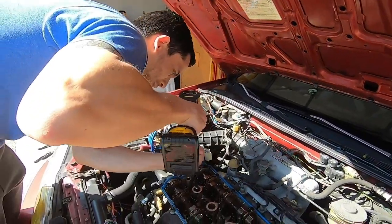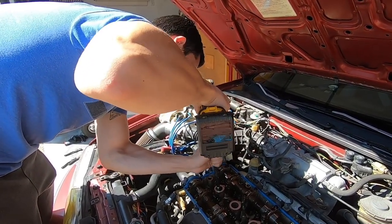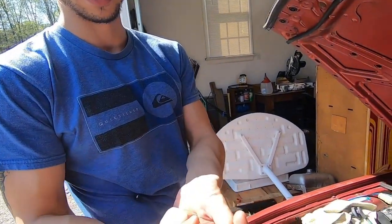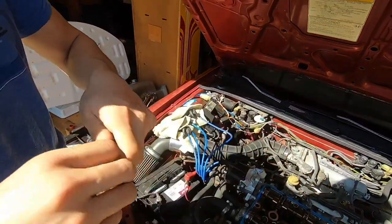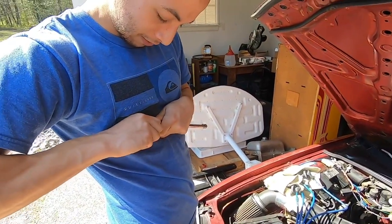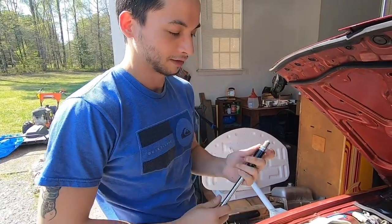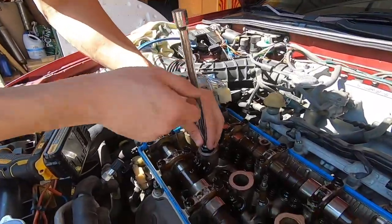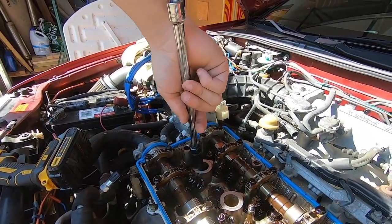Okay, we might have to... The socket got stuck. So, the goal is when you set it in, push it in a tiny bit, but don't push it in all the way, because it's gonna make it more difficult to get out. You're probably just gonna get your socket stuck inside there. So use this to guide it in so your spark plug doesn't just drop in there. And then turn it so there are a few threads in, and then you can pull and release.